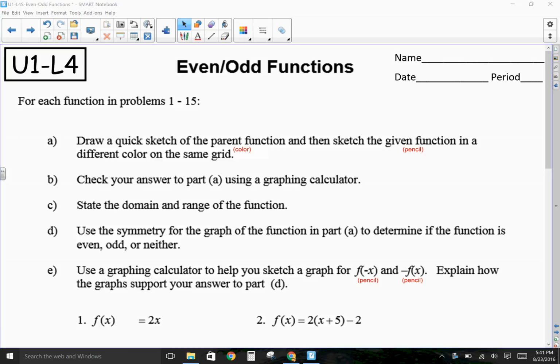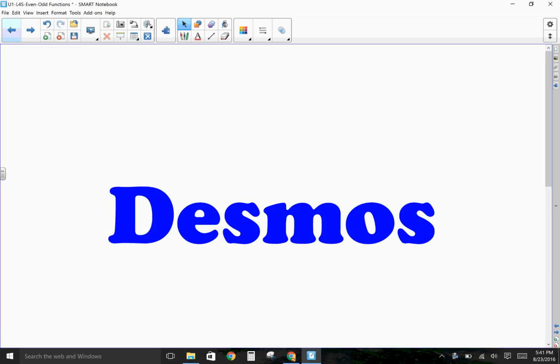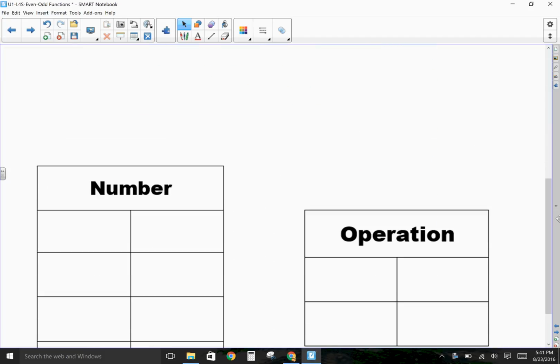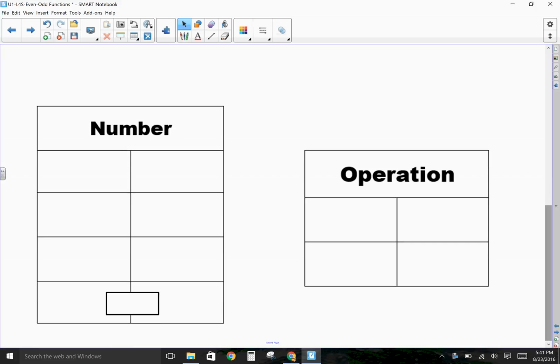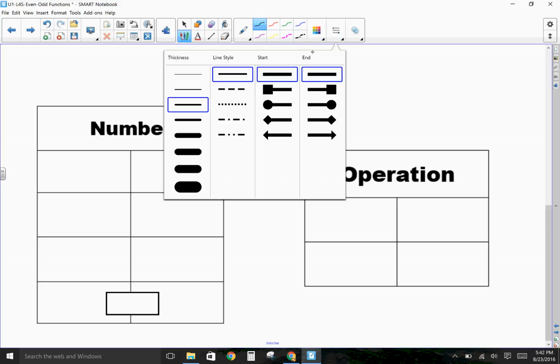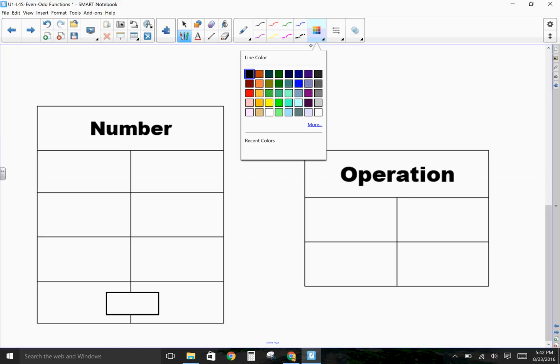Okay, this lesson is Unit 1, Lesson 4. We are talking about even and odd functions. I started off the lesson by reviewing what we did at the end of Lesson 3. We had several different graphs where we plugged in a bunch of numbers, got the points, plotted them and connected them, and saw the transformations on graphs. So what I'm going to talk about today is summarizing the transformations that we saw.